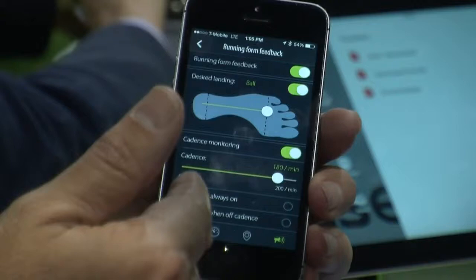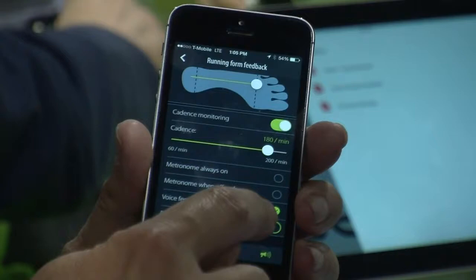If you select the shoes and populate what we call the shoe closet in the Sensoria app, we keep track of how many miles or kilometers you've been running or walking with those shoes. At 300 miles we can tell you to take a look at your shoes — it may be time for an upgrade. But even more importantly, we can tell you: Philip, you're faster with these shoes; Philip, you're off cadence more often with these shoes; or you're heel striking more or forefoot striking more with these shoes. So you can actually compare shoes based on quantified data instead of just look and feel.